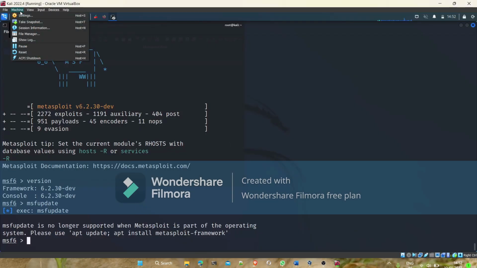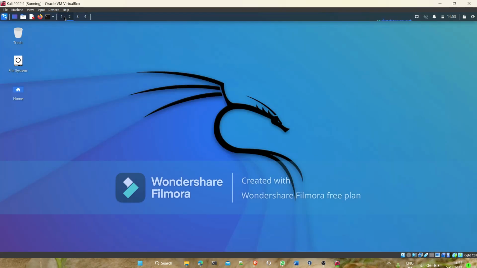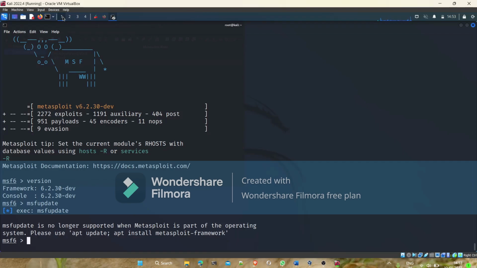Guys, can you tell me, in Kali Linux, where all the tools get installed? We have discussed this a long time back as well. When you install Kali Linux or Parrot Linux or any security distro of Linux, you have your Nmap, Wireshark, Metasploit.